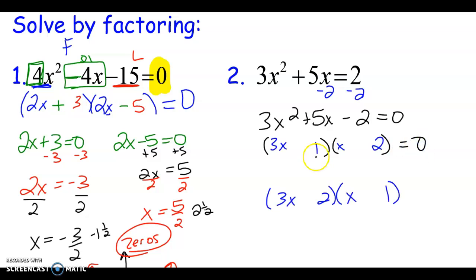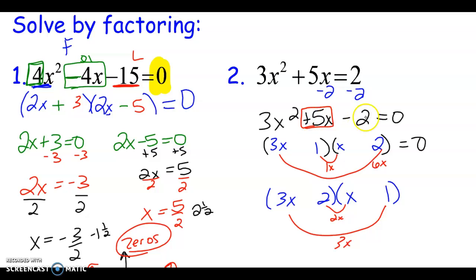All right, now this is a rare one where the inside value and the outside value of two different ways actually could get us this 5x. But notice we want a positive 5x, but a negative 2. So if I did this one down here, I would need them both positive, and then that would not give me negative 2. So it can't be this second one.